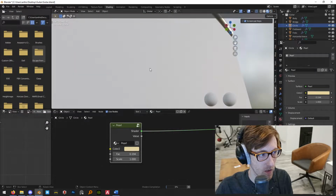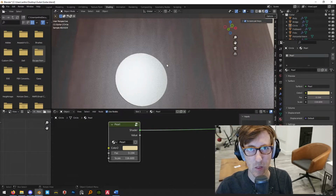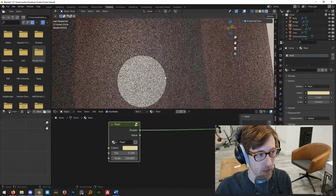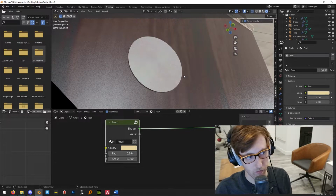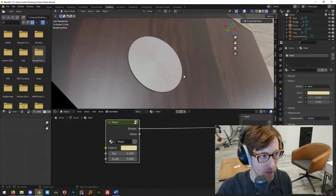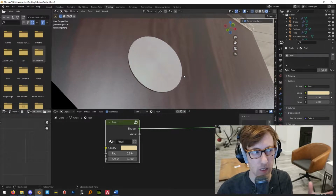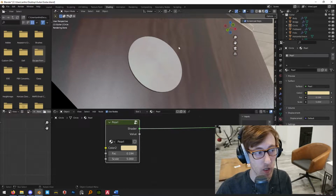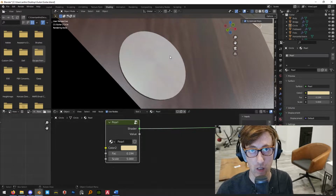Maybe it'll be easier in Eevee. Let's see. And you can see it's a little bit glossy. It's a glossy material. It's not just reflective. And if you look at it from an angle, it might be hard to see here without doing a full render. But there's a little bit of mottled greenish, pinkish, bluish hues going on here that I can clearly see on my monitor. I don't know how well it'll come through in the recording. But it is a pretty subtle effect.